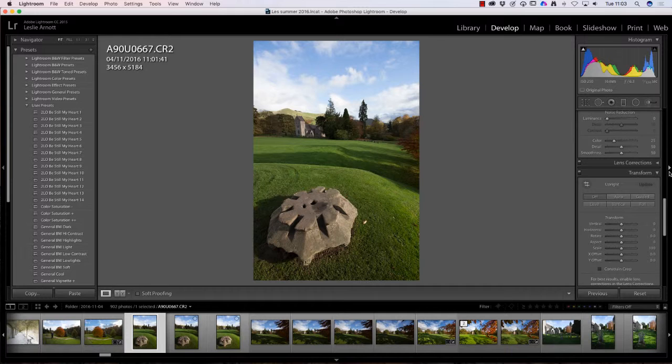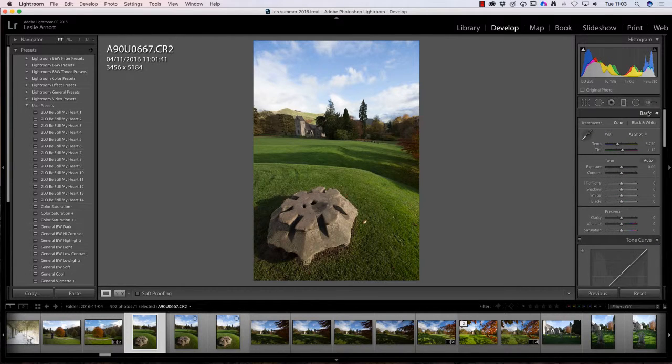So first of all, I'm just going to make some adjustments to get the exposure I wanted. So I'm going to take the highlights down a bit, bring a bit back into the sky. I'm always checking the histogram. I'm not too bothered about that little clipping on the blacks there, it's not too much. I'm going to take the whites up slightly, and I'm going to bring the shadows up a little bit, and that's looking nice. That's getting rid of that shadow in the middle there and giving much more detail and brightness and colour to the image.